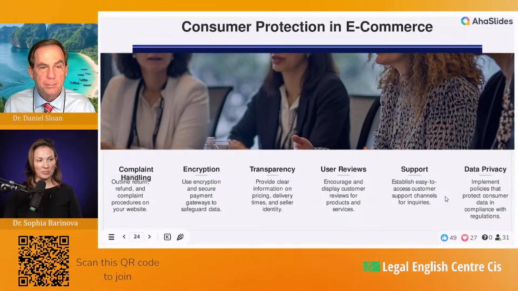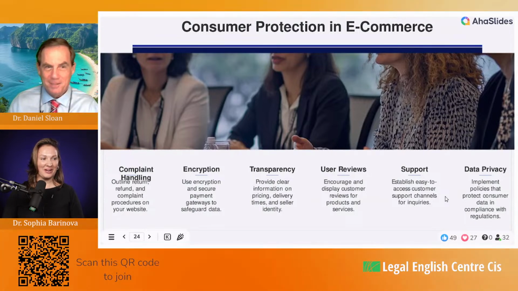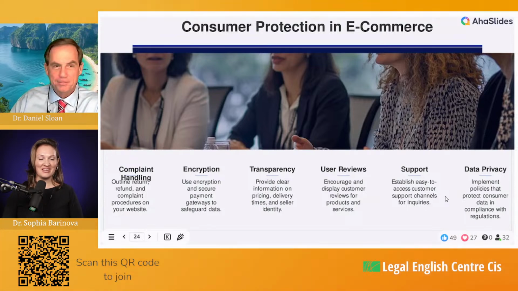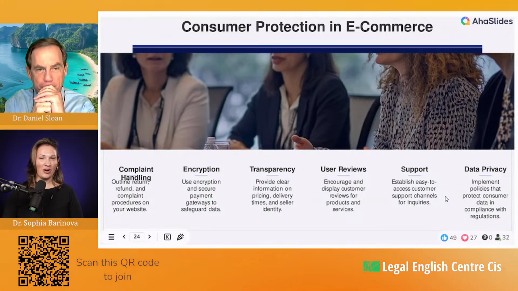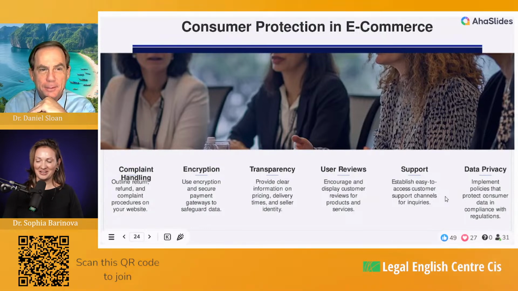We have a question about data privacy, actually. So the question is, there are actually two of them. So, okay. And what interests me is that the purpose of our series is to study legal English. But what amazes me is that we always have questions about legal issues, not the language. So then, thank you so much for helping us.